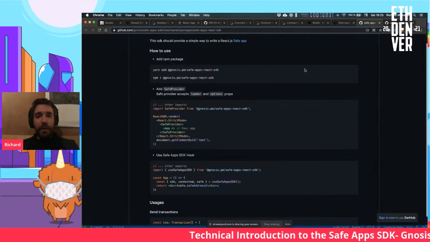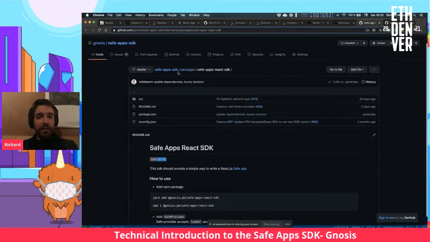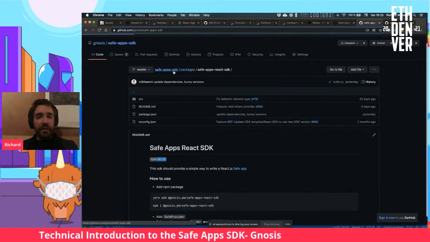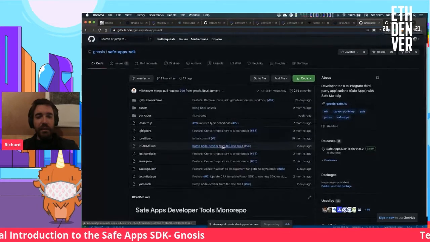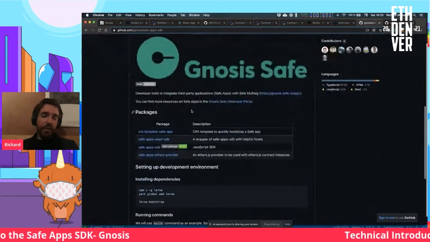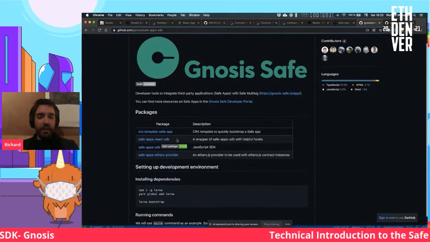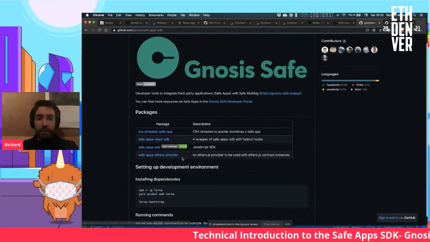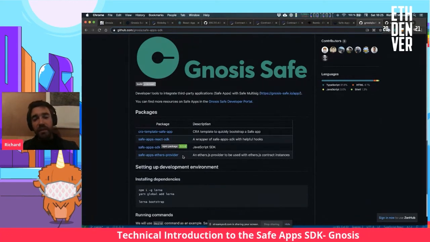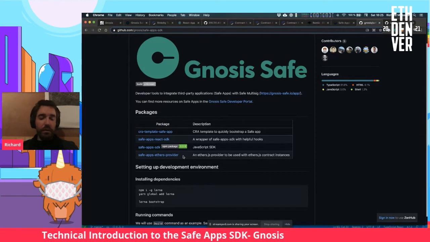Obviously, not everybody uses React, and therefore, while we provide helper SDKs for the React side, our Safe Apps SDK can be used without React. For example, the Safe Apps ethers provider that we have shown is not required to use React.